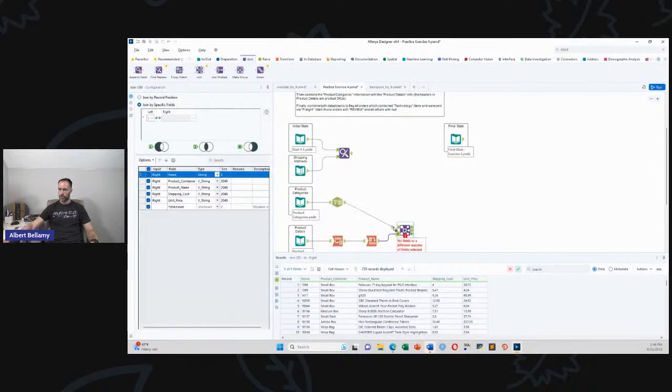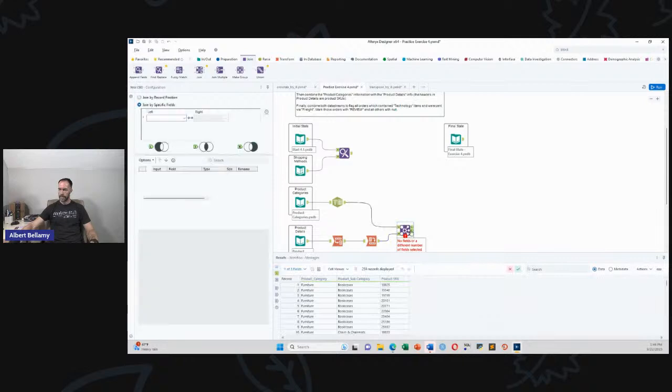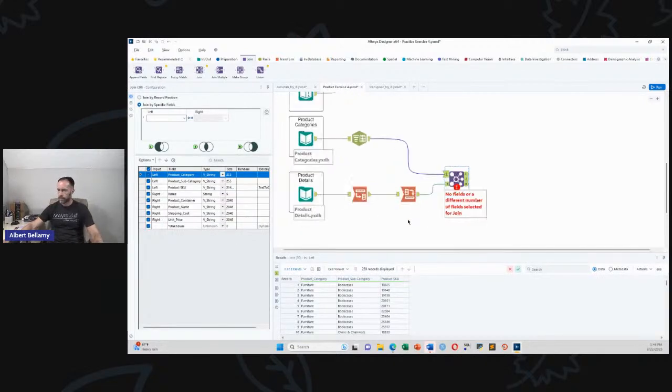Let's pull down a join tool, connect it left and right. And then how do we want to configure this? We're joining SKU on SKU. So product SKU is going to join to, that's why we left it, the name column. And then we don't need a duplicate column, so let's ditch the name column.